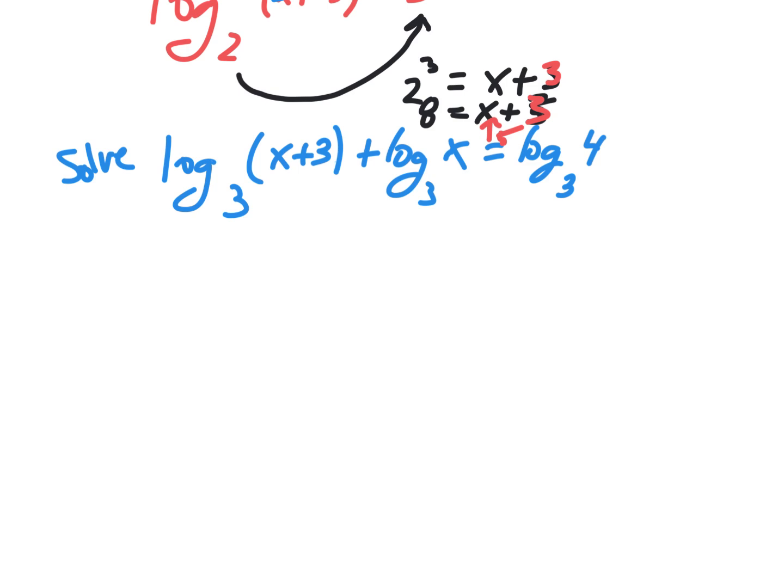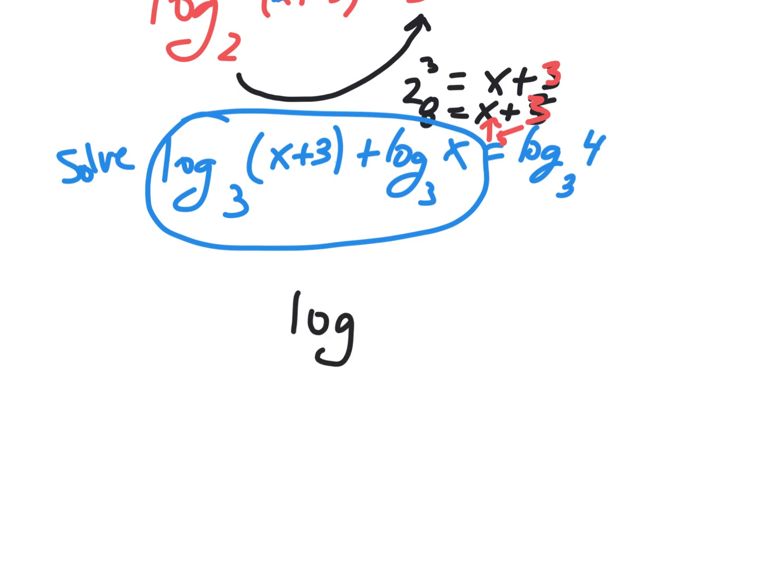Chase, can you tell me how these two can combine? They combine to x on the outside of x plus 3. What's the log's base to start with? 3. Okay. And then just tell me exactly what to write right here. X and then x plus 3, and that's it. You are correct.